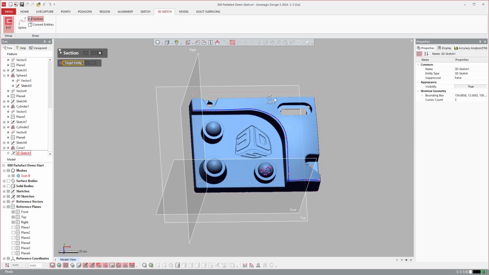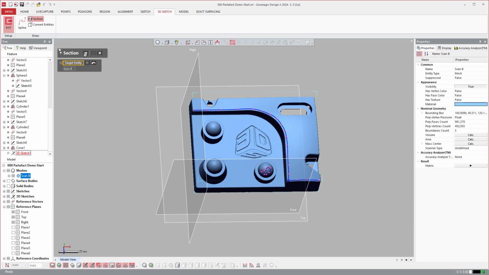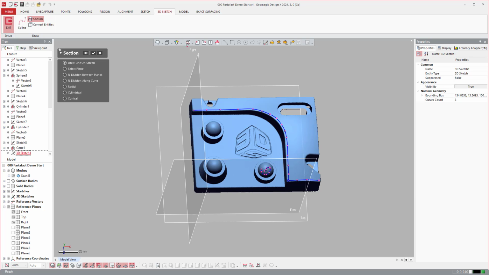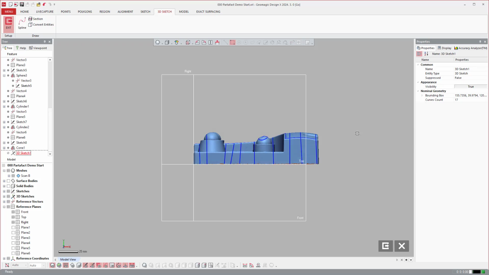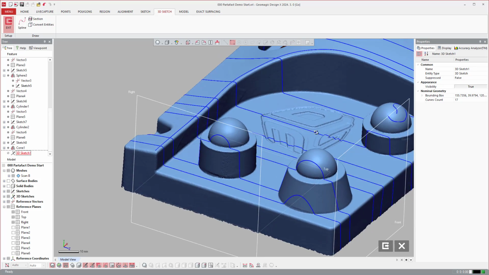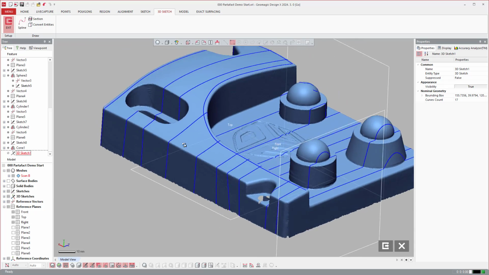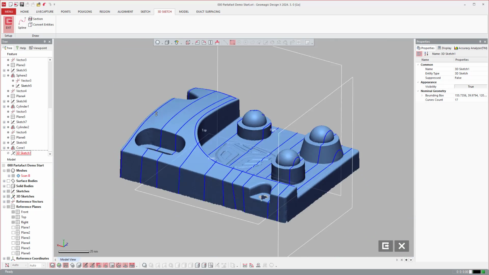So if I just say I want to section through this geometry, I can look at this from the top view, side view, wherever I want, and I can just draw sections. And you can definitely see how if I were going to loft the top surface here, that I could come through. And again, I'm creating messy geometry here, but you see what I mean. I can cut through and create cross sections through that mesh.